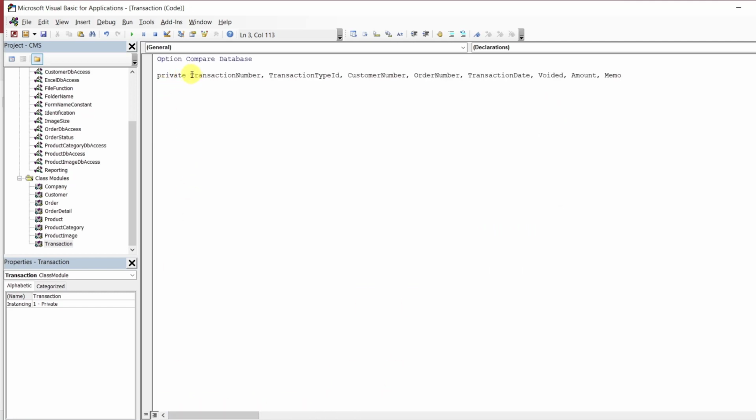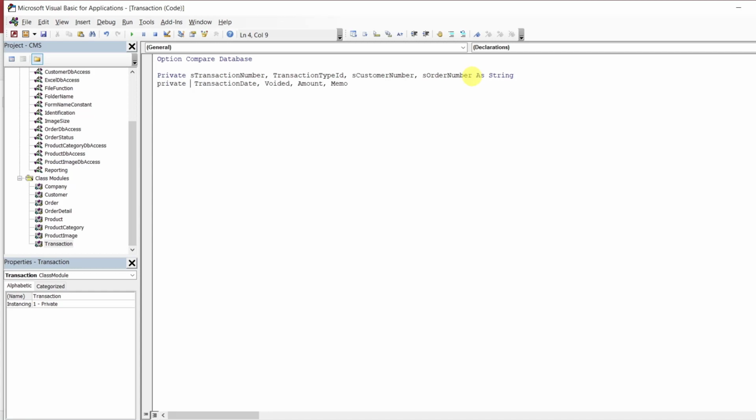Now we'll put an S in there. That will be integer. An S there. An S there. And then behind that, I'm just going to say as string.